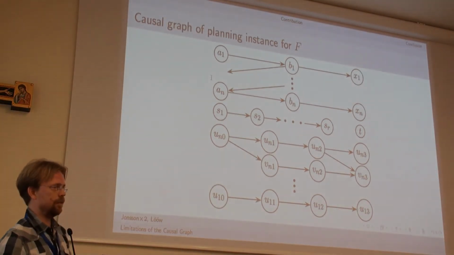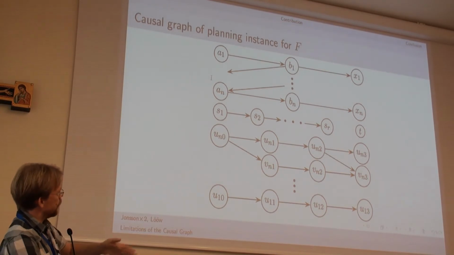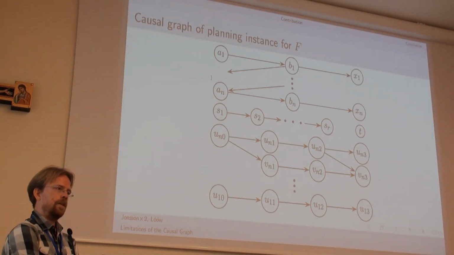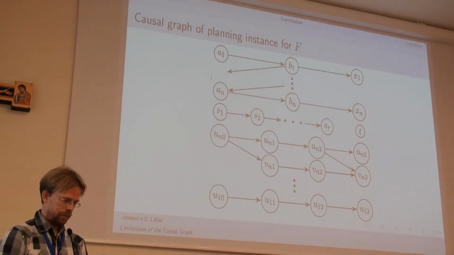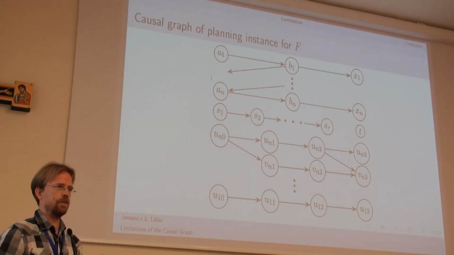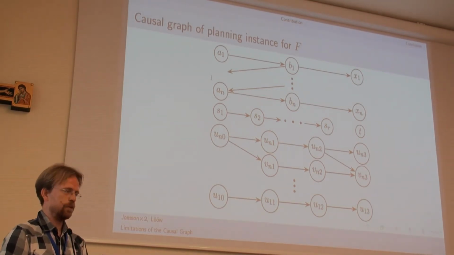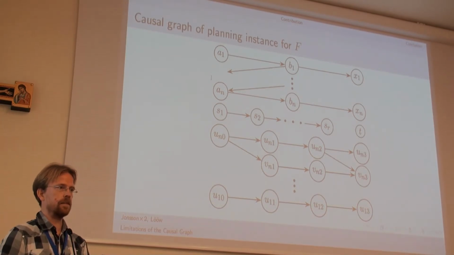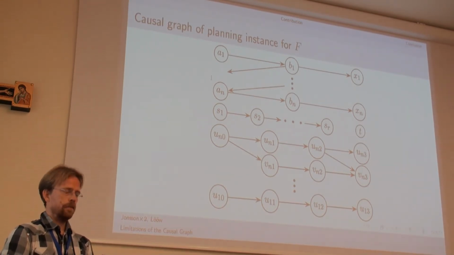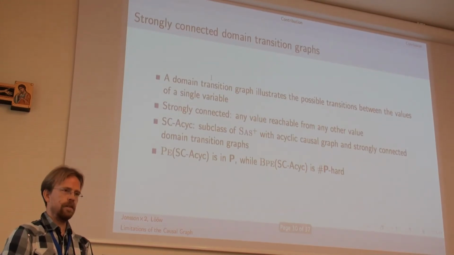It has two branches, whose job is to check whether the corresponding partial QBF is satisfied or not. Okay, and there are edges missing here, but putting those edges in would make the graph look too messy, so we've taken them out. But you can verify that this causal graph is in fact acyclic, and that there's a solution to this if and only if the formula is satisfied. Okay, so that concludes the first result.